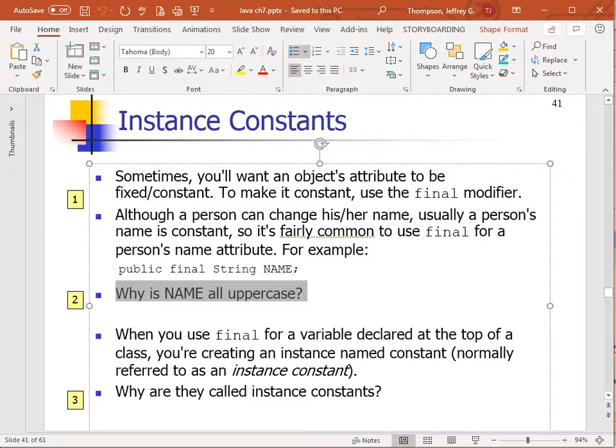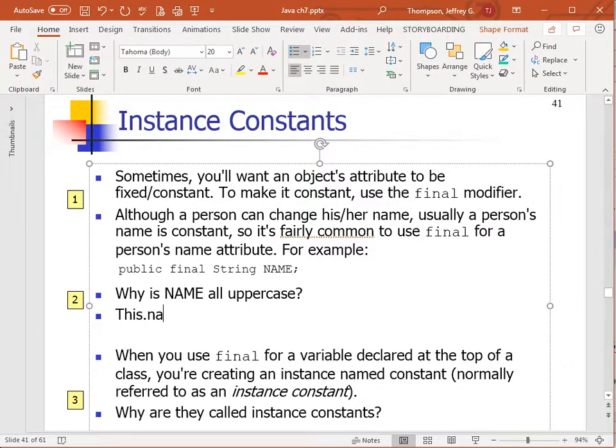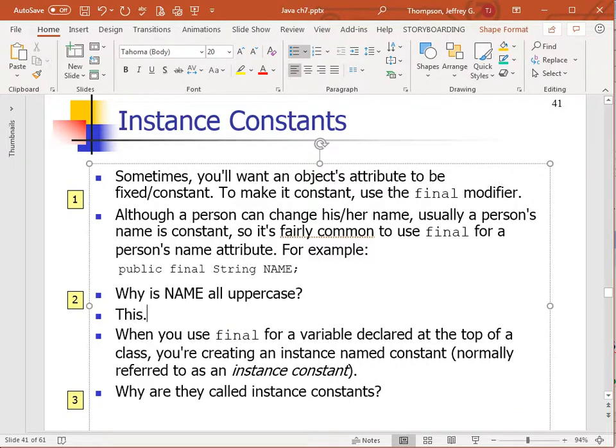So yeah, I could go back and modify my code to do that. That way, in my code, when I see this.NAME, some kind of reference to it, x equals this.NAME, I know that that's something that's not going to be able to change. And I also know not to even try this kind of business because it's all in caps. I know it's a constant. I know that it's going to fail when I try to compile it.